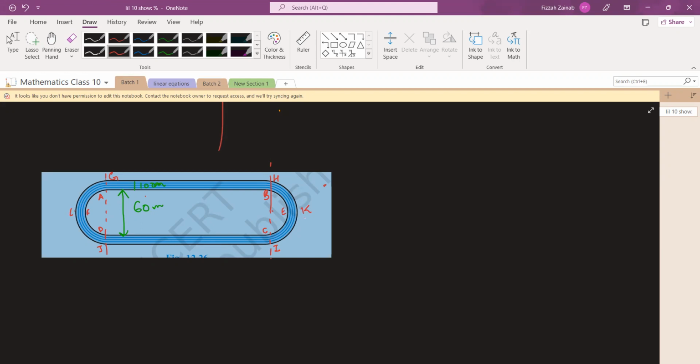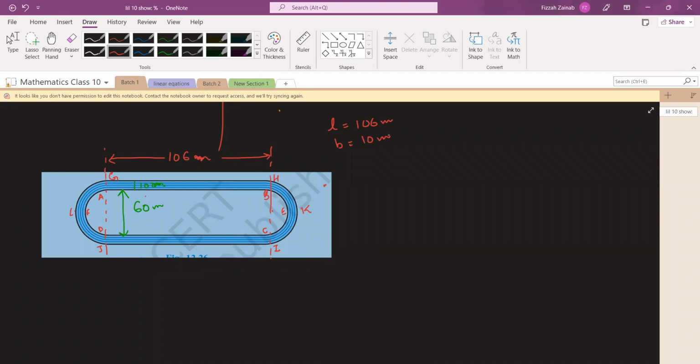Okay, now the figure depicts a racing track whose left and right ends are semicircular. The distance between the two inner parallel lines is 60 meter that you can see. And they are each 106 meter long. So that means this distance is 106 meter, correct? So the parallel tracks are 106 meter. That means for this rectangle, you have length and you have breadth. How much is length? Length is 106 meter. And what is the breadth of this rectangle? 10 meter. Is that understood by everyone?